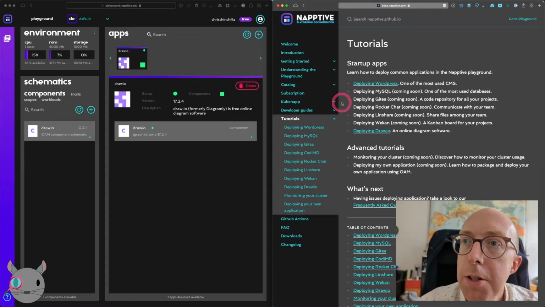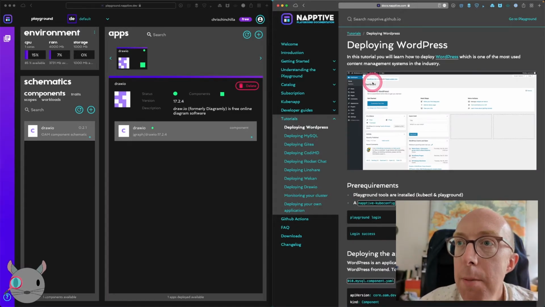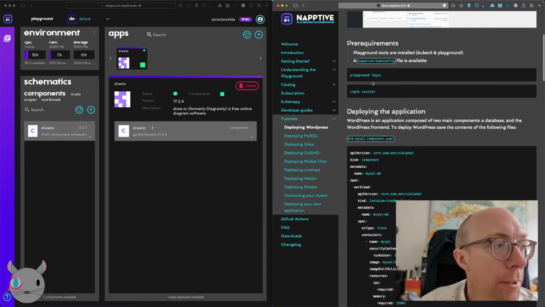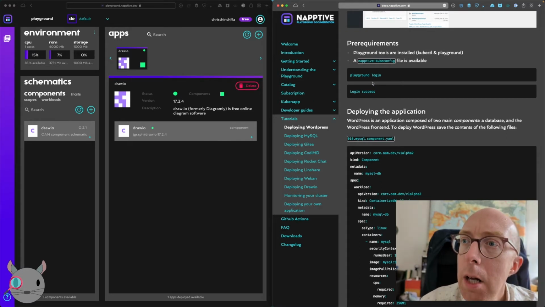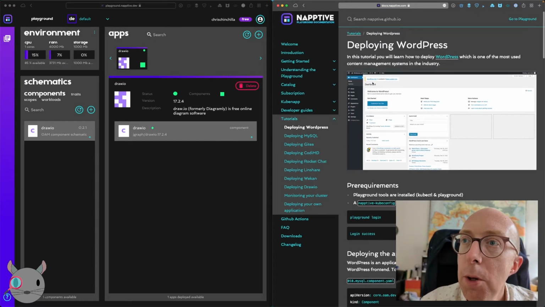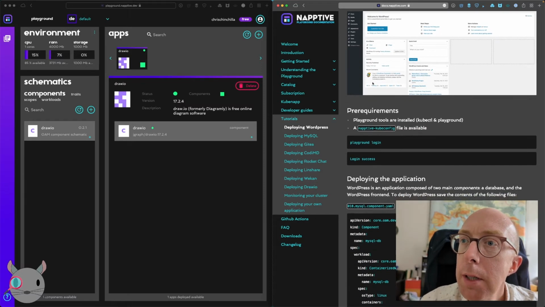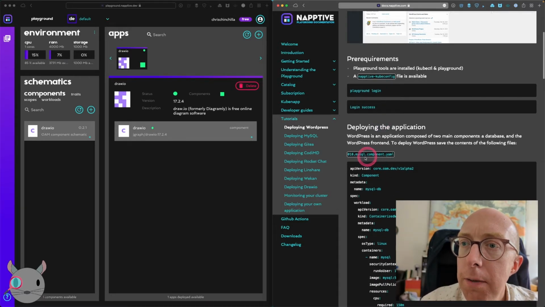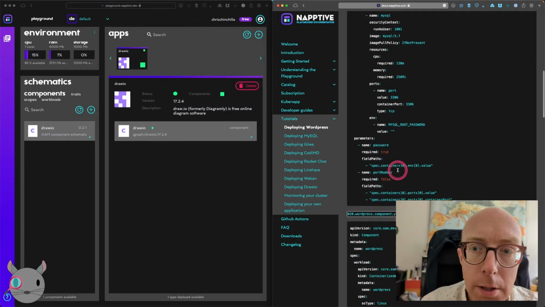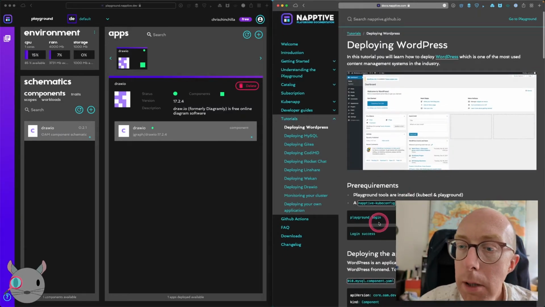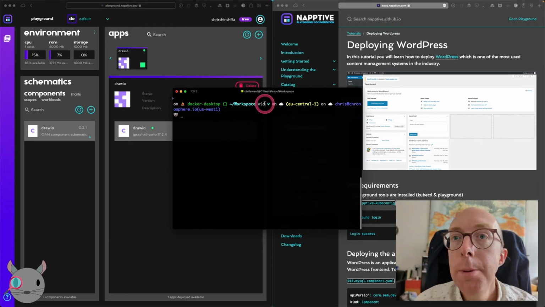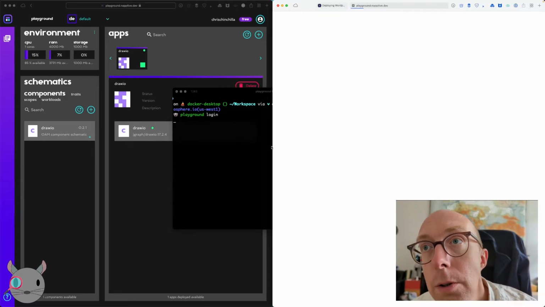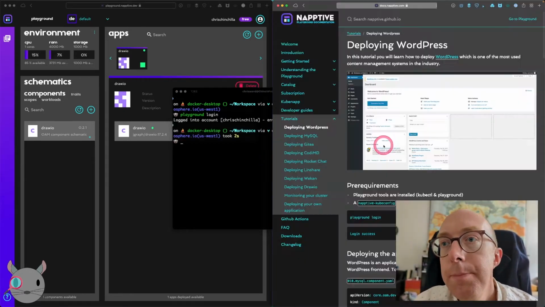So I think if we looked at deploying WordPress, it's going to be pretty much the same thing. It's a little different. So it's actually taking a different path here. So actually this is helpful to understand some of the concepts though, I think, even if we don't go through it. So we have these tools, we can use the CLI, and then there's the different OAM components here. Why not? Let's give this a go maybe. Okay. So I'll open up my terminal and I'll just check. I should still have it installed. Yeah. I logged in. Good.